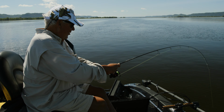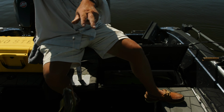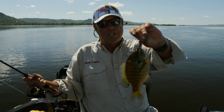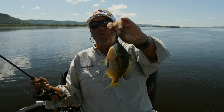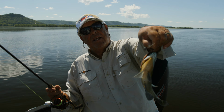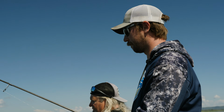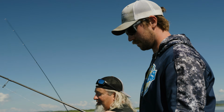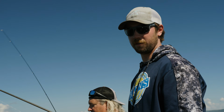Well, they just caught 2 in a row, and I've got myself a look at the width on that bluegill. That is a beauty right there. And it's kind of interesting, folks. I took a couple of casts before with just a piece of a night crawler, and Vince, they wouldn't hit that. You got to have a pretty big piece on there like I've got right here. You want to use definitely a half a crawler. It seems like today they definitely aren't going to eat that little piece of crawler. We're using about a half. Oh, there's another nice eater. Yep. But definitely put a half on. And some days they're super picky like that.